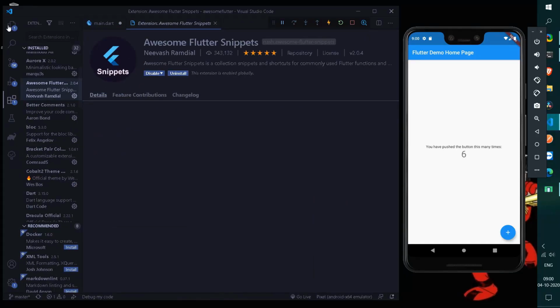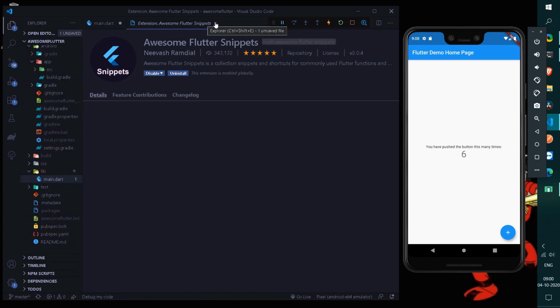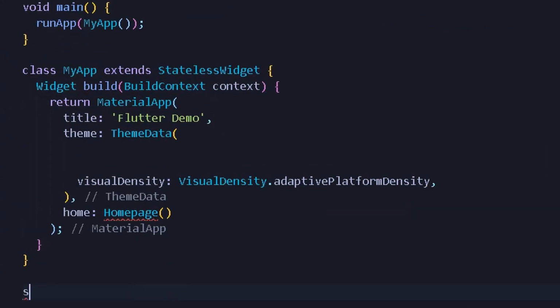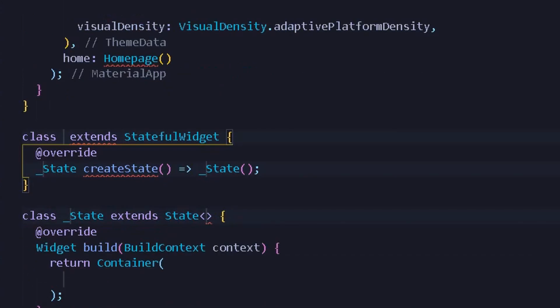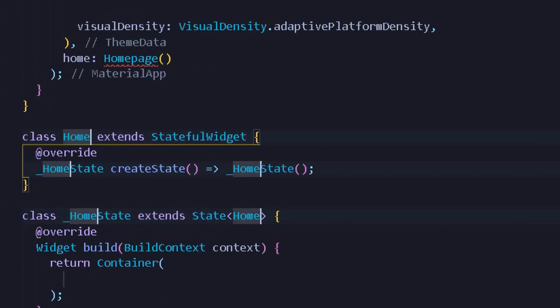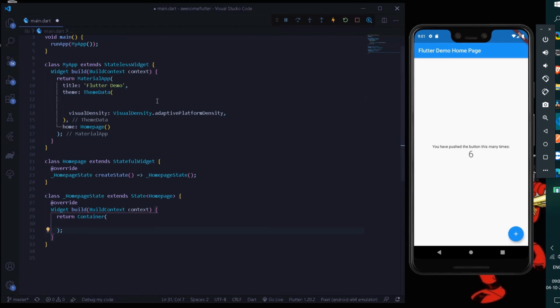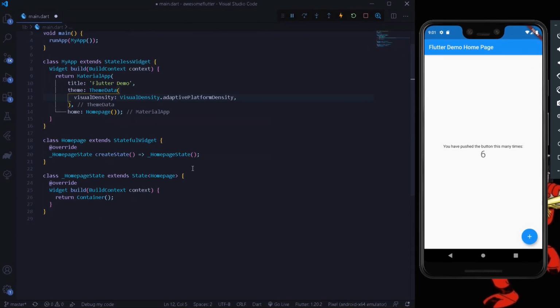Now according to this following snippet, we are able to instantiate all of our boilerplate code within some keys. So to instantiate a stateful widget, you can simply write stl, and for this situation we will be needing just a stateful widget. So here I can just press enter and a new stateful widget will be auto initialized. So here I can give it a name, home page. Cool. So the error is gone. So you can format the document once and press Ctrl and S.